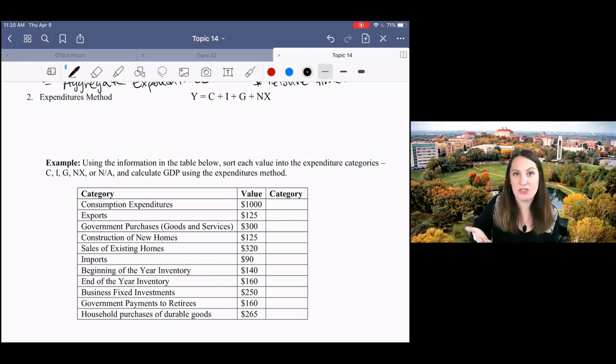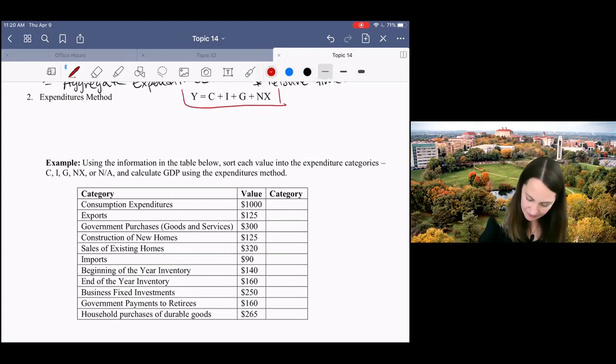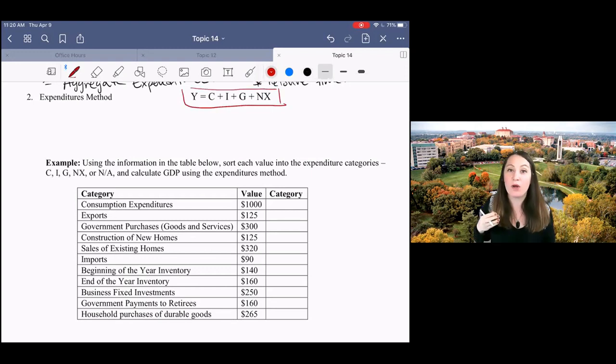First, you're going to be introduced here to our national income identity: Y equals C plus I plus G plus net exports, and we're going to be returning to this as a concept, as an idea, in future topics. The second reason I want to use this expenditures method is, again, just to try to reinforce what gets included in GDP and what's not included in GDP. All right, so let's start with the national income identity.